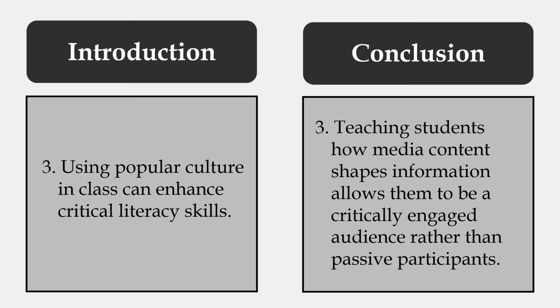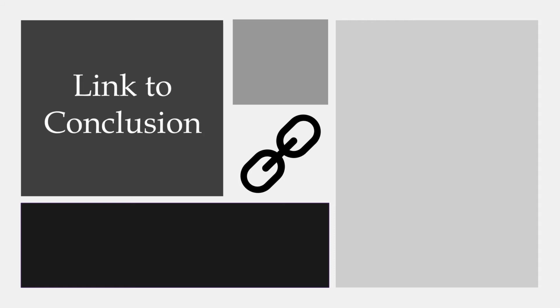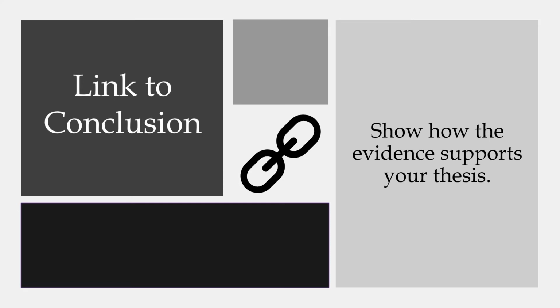In this way, the intro and conclusion differ because the intro simply alludes to the broad topics or evidence you'll be discussing, whereas the conclusion draws on that specific evidence and data that you've introduced throughout the paper to prove that you have demonstrated and validated your argument. Once we've outlined our key topics and the evidence that support our claims, we want to link all of this to the conclusion. This means that we have to show how the evidence supports our thesis. Let's take a look at how we can achieve this.